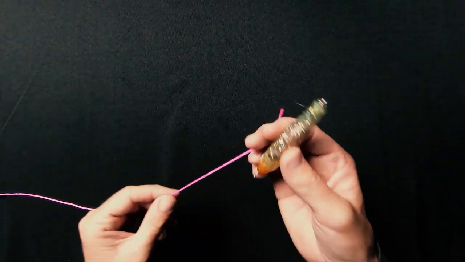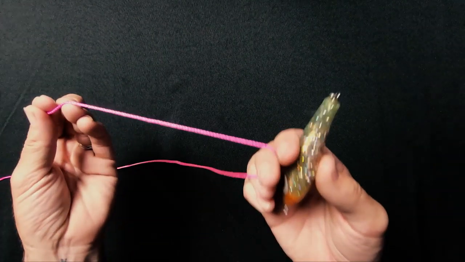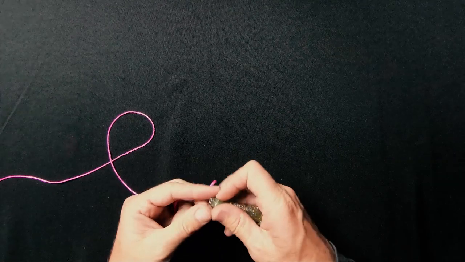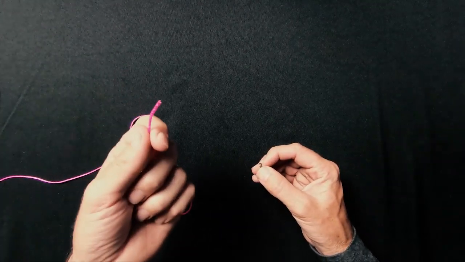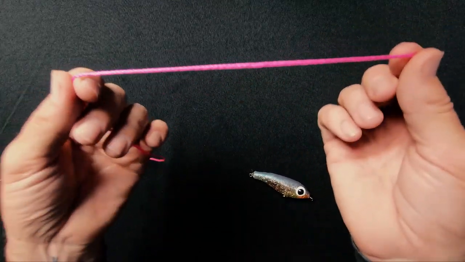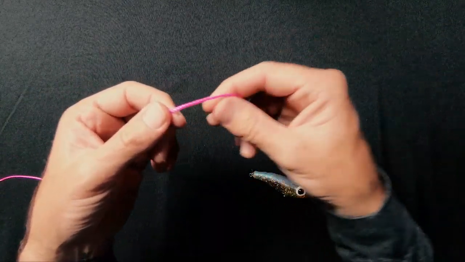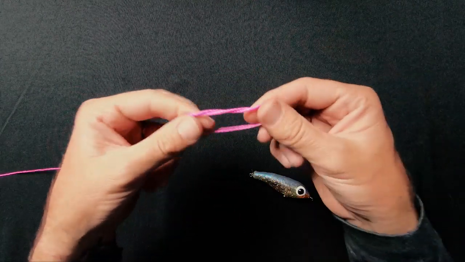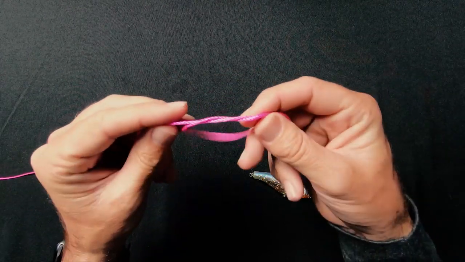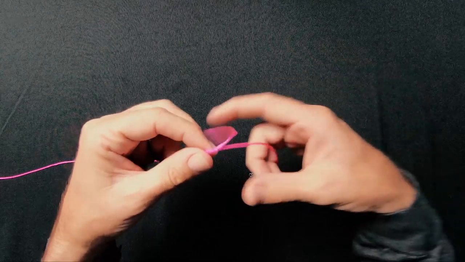All right guys, let's jump straight into this. The first thing I'm gonna show you is the loop knot that I use. I'm gonna use this thicker line right here so you can see it, then we'll do it with the leader in a moment. So take your leader line, this is representing your monofilament, fluoro, whatever you're using, and just put a simple overhand knot. That's all it is. Simple, just one loop through.